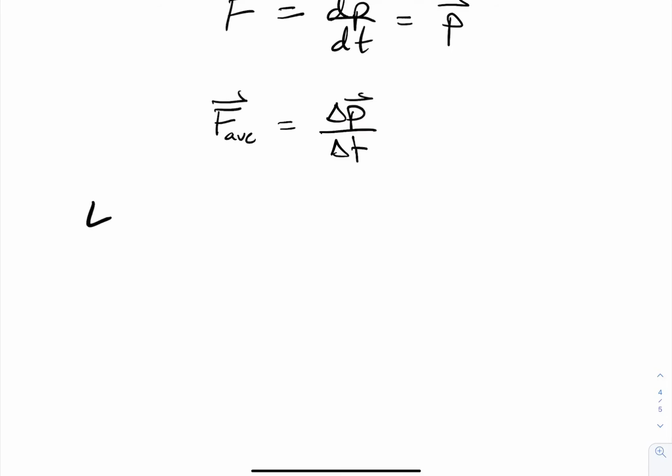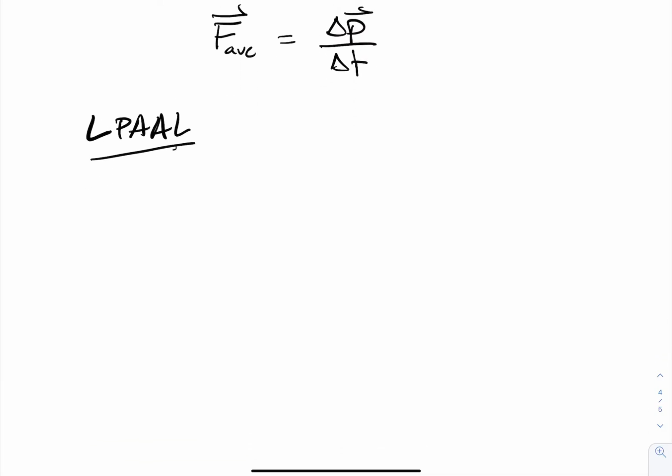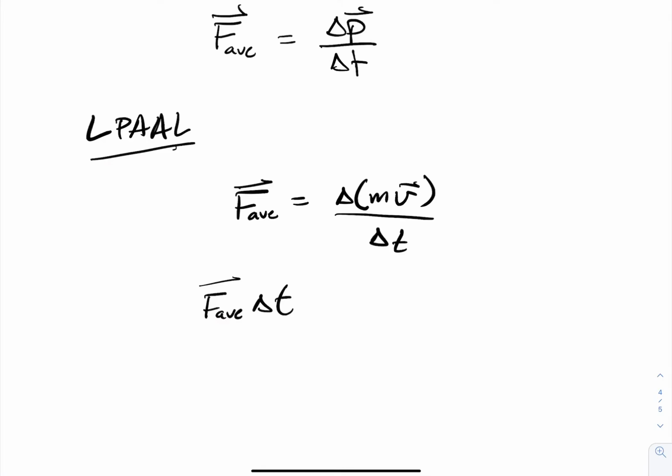So if we were to play around a little with this equation, we could derive the next fundamental equation from this chapter, and really the last one. It's impulse. But if we were to break delta p up, so we have F average equals delta mv over delta t. I'm going to put the delta on the v because mass is usually constant, unless you're doing rocket science. And we're going to multiply delta t over, so we'll do F average times delta t equals m delta v.